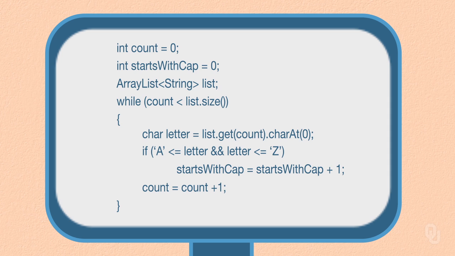This code steps through the array list of strings named list one element at a time. It takes the first letter off the string and stores it in letter. Notice that I have two dot operators together on one line. The left dot operator applies to the list, and the right one applies to the string that's returned by the list.get method. If you find that syntax confusing, you can pull the string out of the list in one step and store it in a variable. Once we have the letter, we can test to see if it's between capital A and capital Z and increment the counter if it is. Now that you know how to nest control statements and use logical operators, we'll be able to create bigger and better programs.